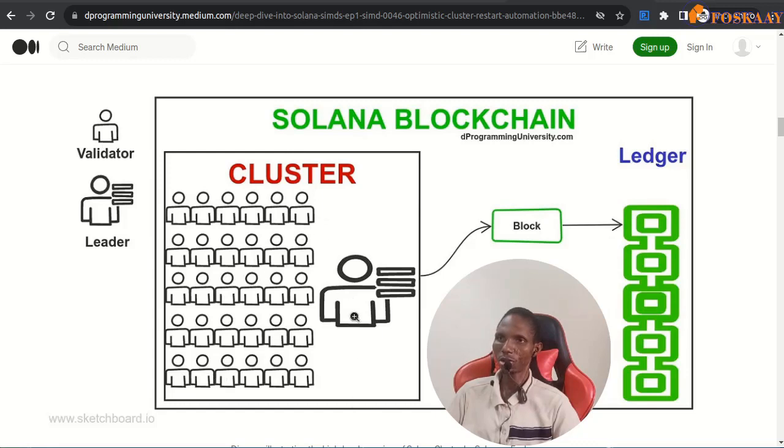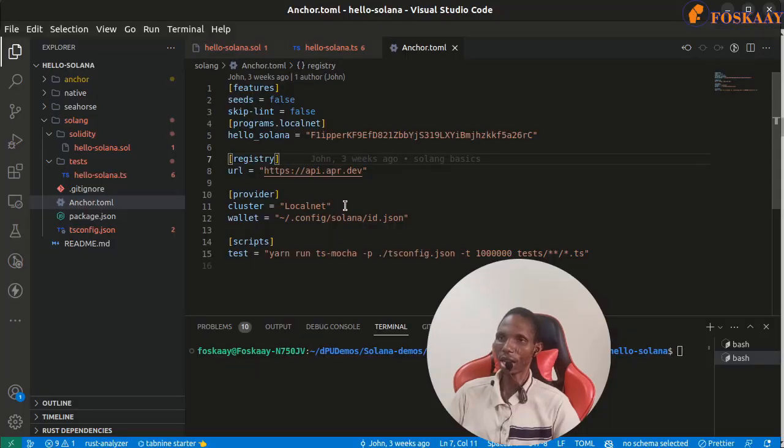They choose a leader, and the leader is the one that actually produces the block for that time. I think Ep1 or something has been called. So then to produce the block and add it up to the Solana blockchain or ledger. Yeah, so you can see it. So when you hear cluster, this cluster can be mainnet, can be devnet, or testnet, or local net, or what do we call it here? Yeah, I got it. So it's local net.